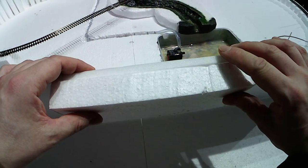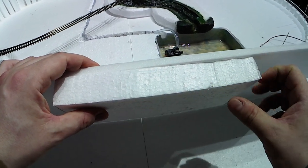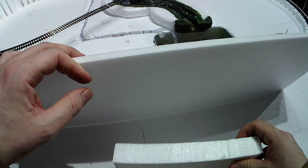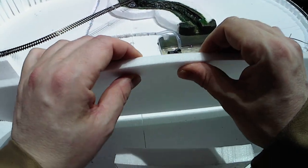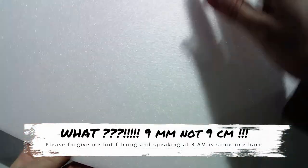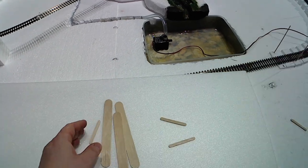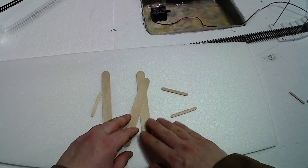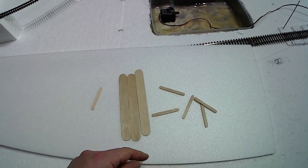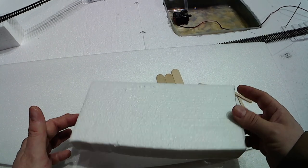The difference between an expanded styrofoam panel and an extruded styrofoam panel: this is very fragile, even at 3 centimeters of thickness. This is very solid already at 9 millimeters of thickness. I will use this panel and maybe, I don't know yet, some popsicle sticks to make the pillars or to support the pillars. I have just some ideas at the moment. And the main pillars will probably be made from expanded styrofoam.